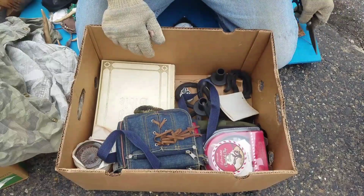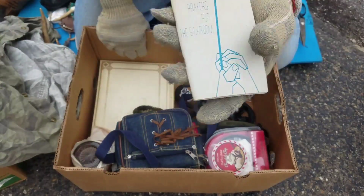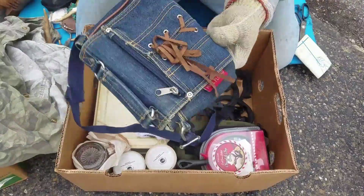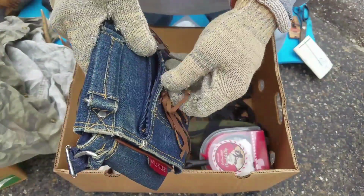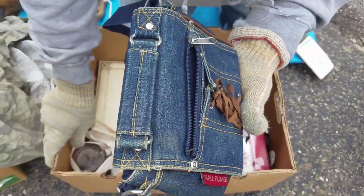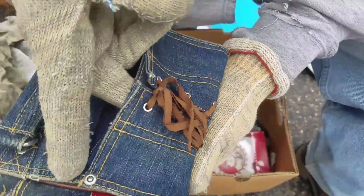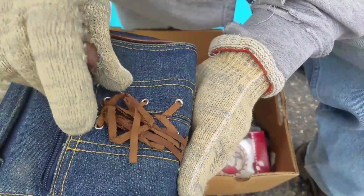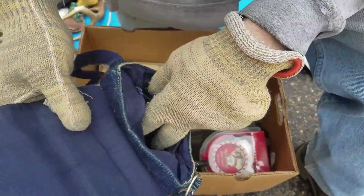There's an old mouse trap. Scissors. Always cut away from the sausage. Prayers for the sick room. We got a purse. Let's check the purse out. Very carefully, because the last purse got me good. Some have asked, why didn't you have your gloves on? Well, it's because the side pocket was so small my fingers couldn't get in there, so I shoved my finger right straight down, and it got me.